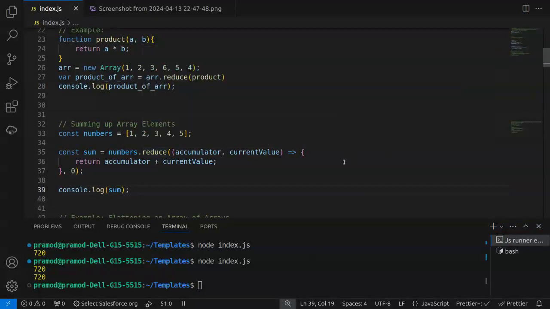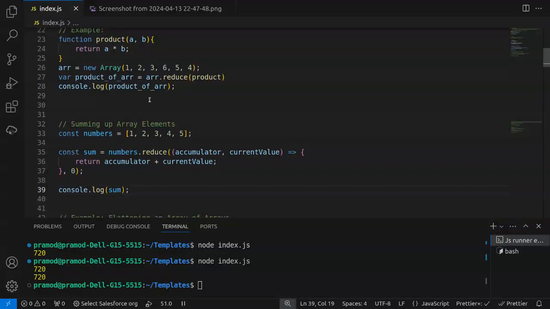One difference you can see is that here we are calling the function, but here we are defining our own arrow function. But have you observed this? There is one additional parameter, 0, and here we didn't pass any additional parameter. So this is an optional parameter. Basically, it states the starting value which needs to be used.